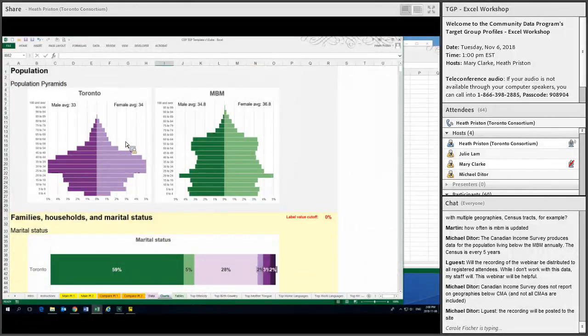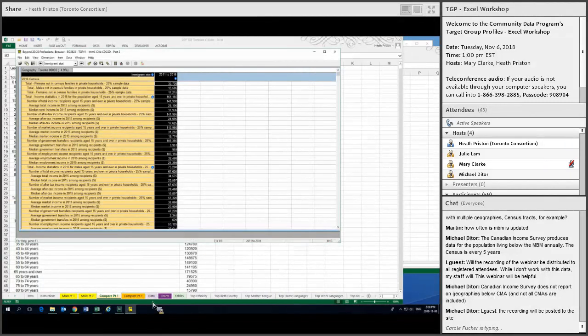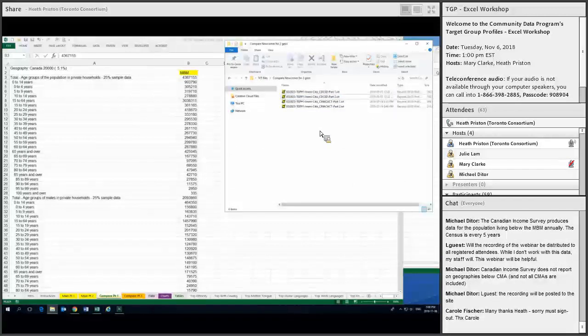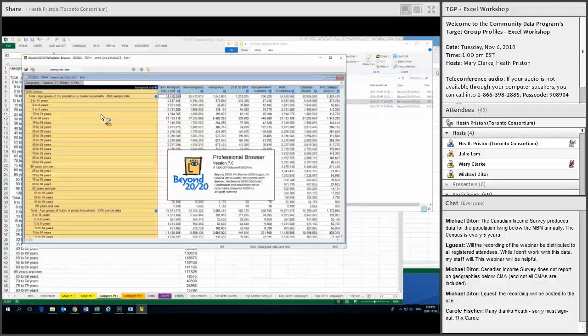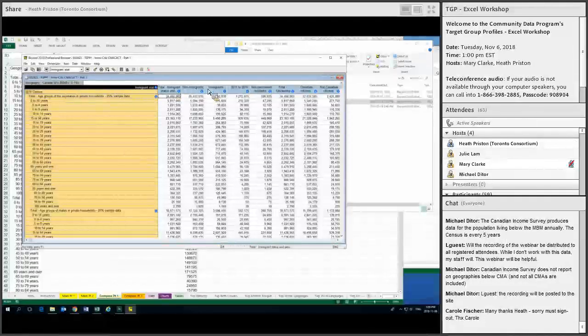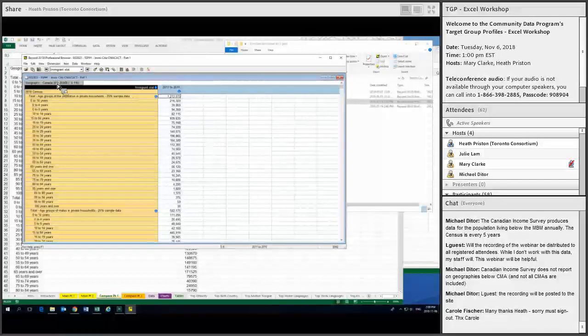I'm going to play it safe, paste it into a go-between first, and then I can select all of that, copy it over, and paste it here. And again, this is going to be Toronto. So far, if I go over here now and look at the data, I've got two entirely different things. It's not going to make any sense at all. I'm looking at it, I'm going, oh, wait a minute, I'm comparing Toronto versus the MBM for Canada, right? Okay, let's get the comparator in there so that we're making some sense here.